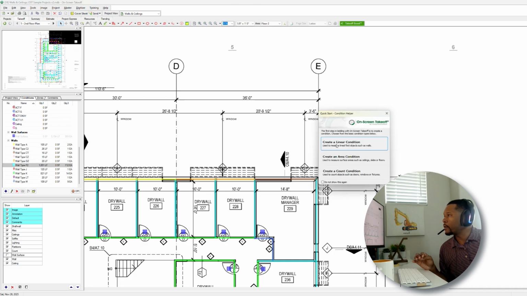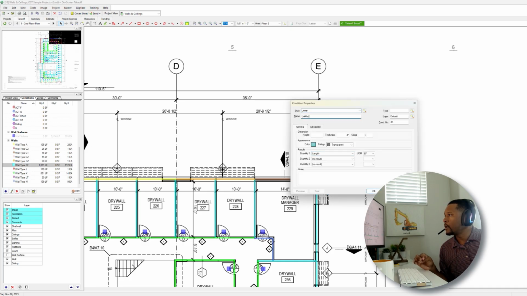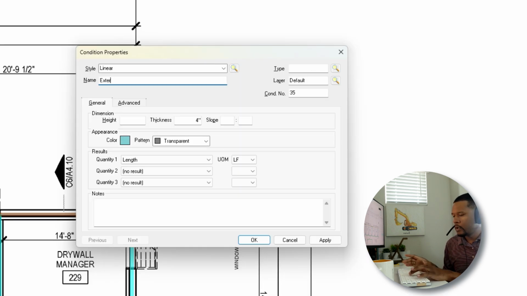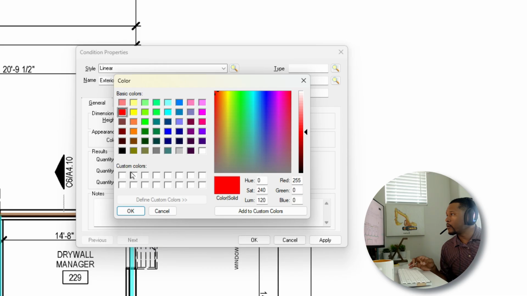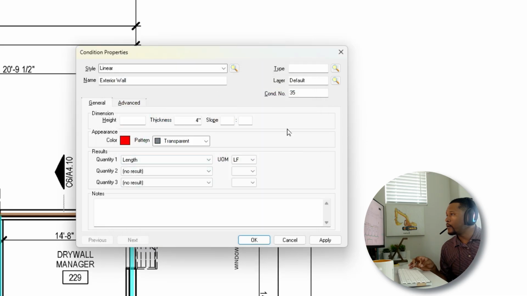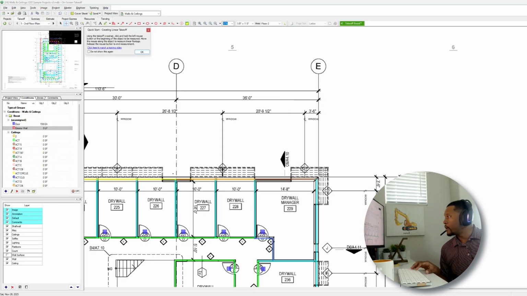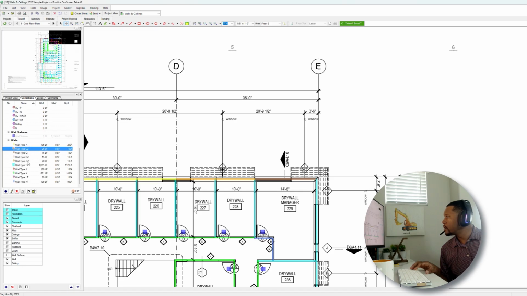So if I create another linear condition, and I want to call this one, let's just call it exterior wall. I don't know what the exterior wall type is, but we're going to call it that there. We're going to leave the color red, and we won't put it on a layer or anything, but basically we want to grab all of these wall types right there.